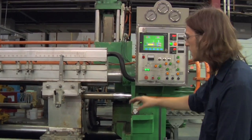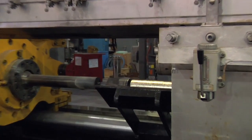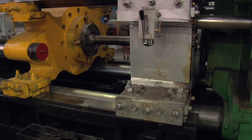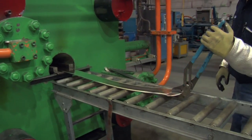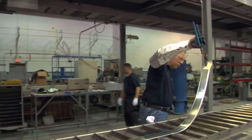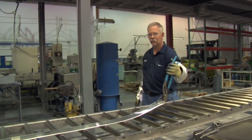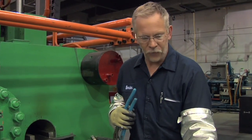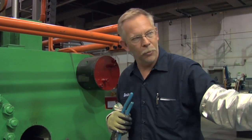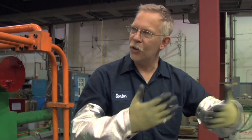When it starts, the container closes, the kitty will raise up, and the stem will push it forward — and as it's pushing it forward it's gonna squeeze it out. We have fans underneath to kind of cool it. After it gets cooled a little bit, we'll pull it over to the silver tables off to the side, where it will continue to cool. Then another crew at the other end will pull it across to the chop saw where they cut it in certain lengths.